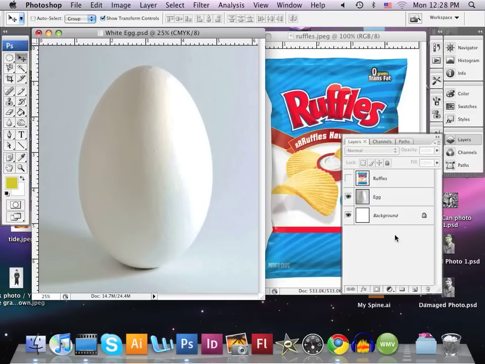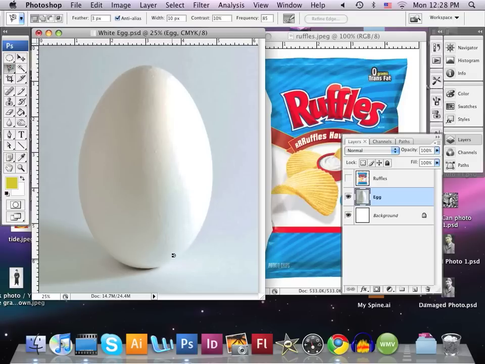So the next step here is going to be to take the egg and lasso it with the magnetic lasso. And so that's what I'm going to do next, is use my magnetic lasso. And before I get started, I want to make sure that I set my feather to 2 pixels, maybe even 3. So I'll go ahead and select that onto my 3. Okay. Now at this time you can see that none of my layers are chosen, so I've got to choose a layer or my lasso isn't going to work.